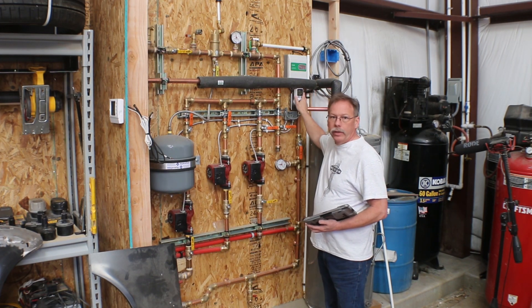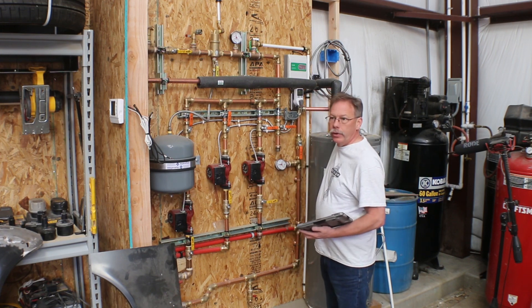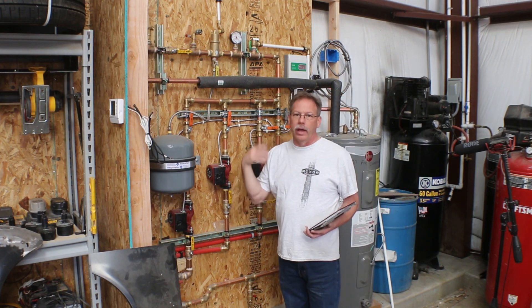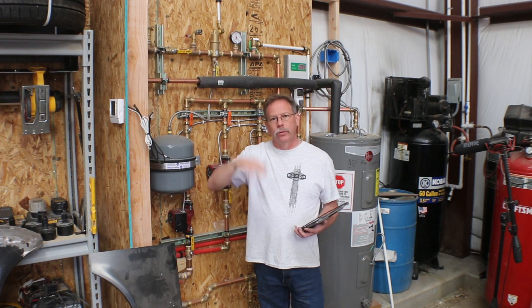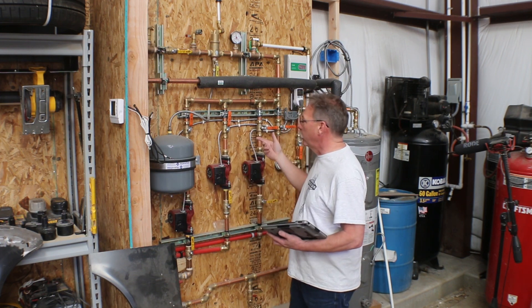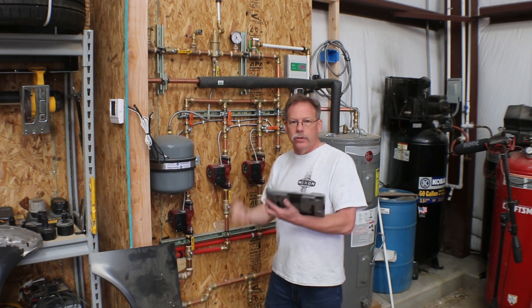I kept my thermal switch in place so the pumps would turn on and off based on the outlet temperature of the water heater, which allowed the water heater time to catch back up. It would run for about 42 minutes once the floor got up to temperature. Once the floor was at temperature and just needed to maintain it, the system would never hit the thermal switch limit — the water heater could produce enough hot antifreeze that the return antifreeze wasn't cooling the system faster than the water heater could keep up.